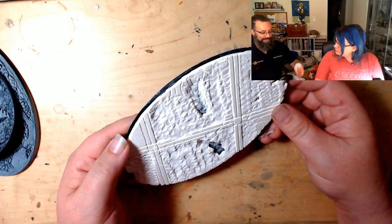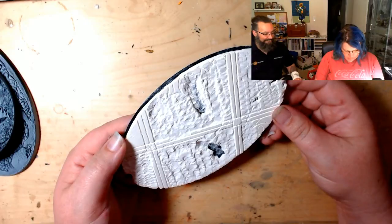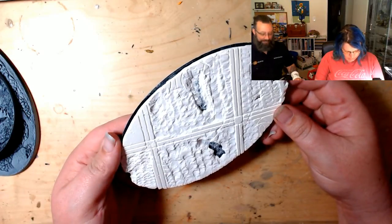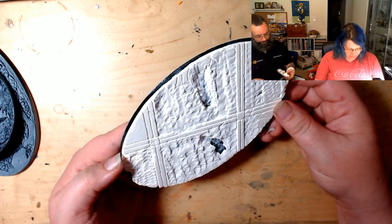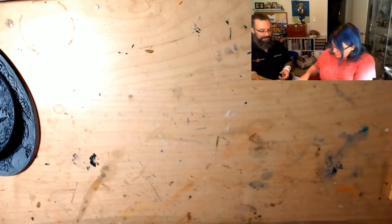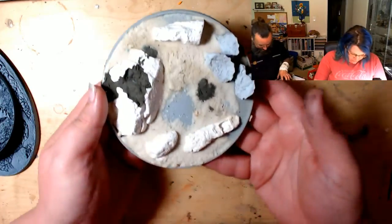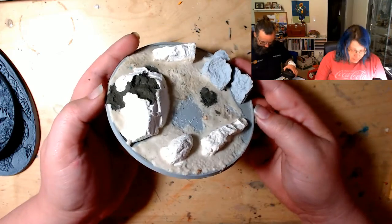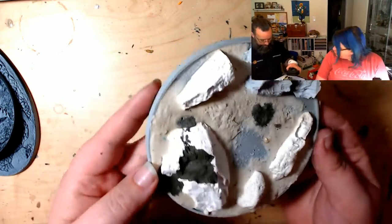And he actually gave me an idea, which is the one in the back left corner by your thumb. I like that texture, and he told me how to do it. Nice. Yeah, that's a nice texture. This is the first base he made, kind of, sort of, under my tutelage. We were working on bases together. That's pretty cool. So when does this one come out?